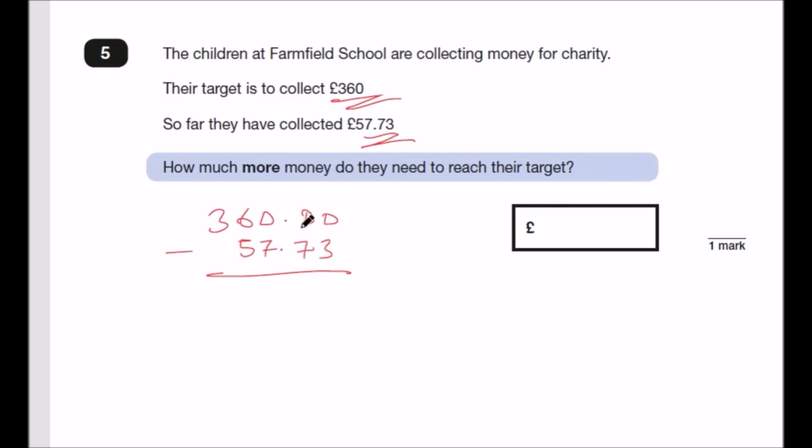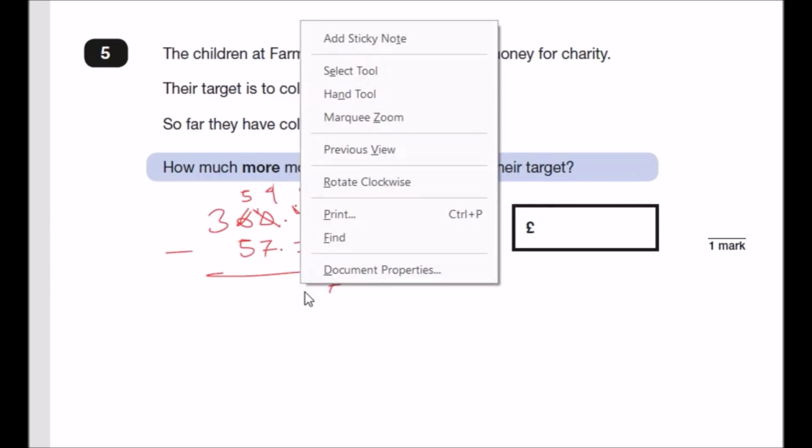We realize that we cannot subtract this column, so we need to borrow from the next non-zero, which is 6. If we cancel from the 6, we get 5, and we pass a 1 here, so now we've got 10. We need to borrow from the 10, this becomes a 9, and we give the 1 here. And again, borrow from the 10, it becomes a 9, and therefore this will become 10. Let me make it clearer. So now we've got 10 take away 3, which is 7. 9 take away 7 is 2.